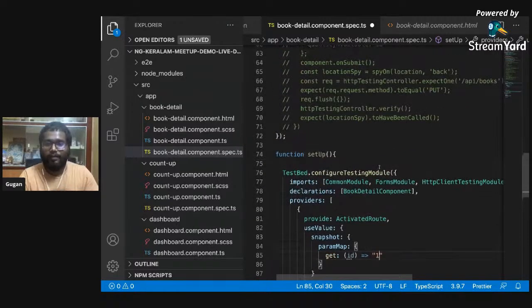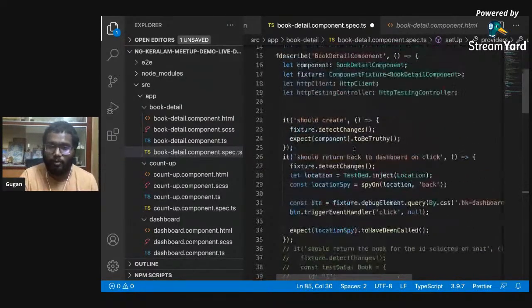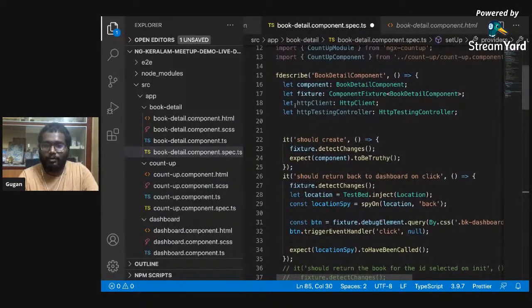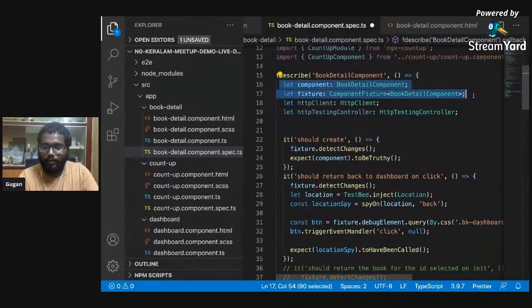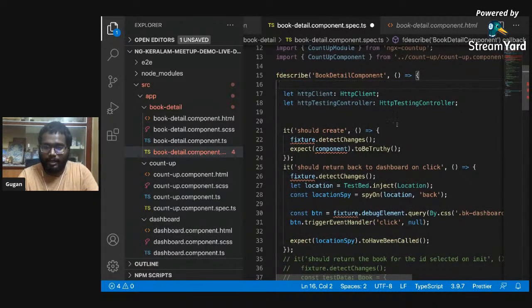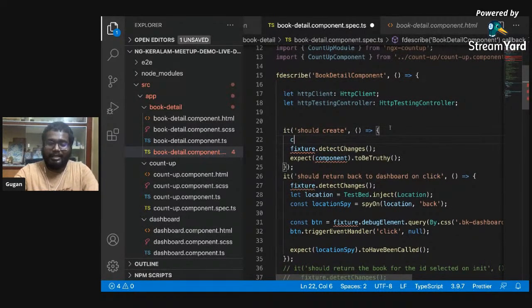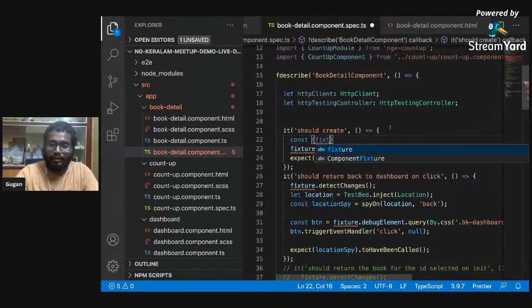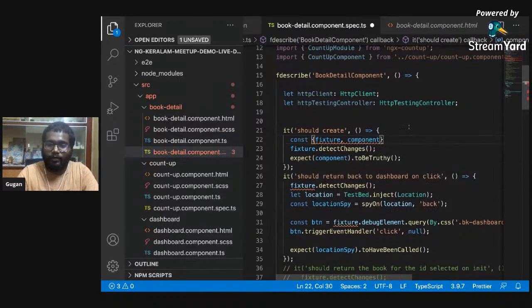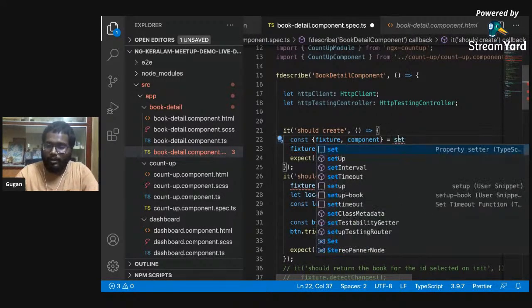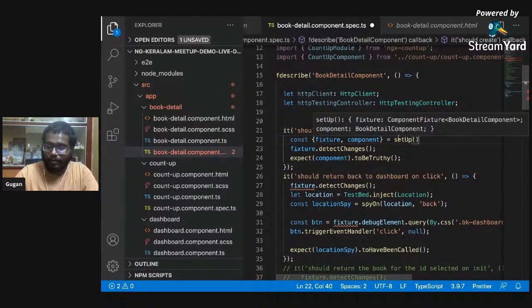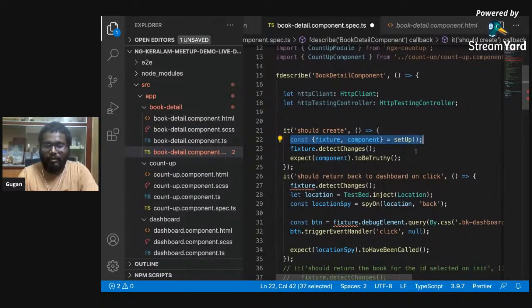So I have created a setup. I'm just going to come over here and I have removed this particular path, and I'm going to use these things. This is going to emulate the same behavior which I have done earlier, but instead of this nested format, I'm going to make it like an isolated format. So I have avoided the nesting over here. I'm just going to call the setup function. So I'm going to copy the same thing over here.